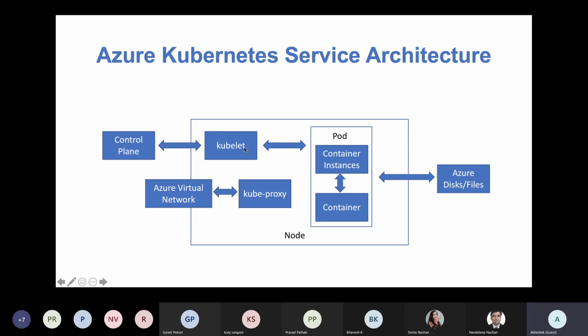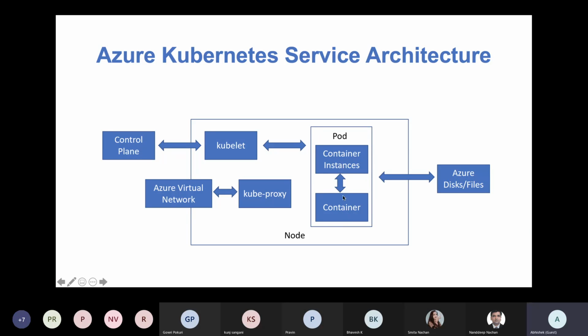Let me tell you one thing. If you have worked on any kind of continuous deployment environments like Octopus, you must have seen this, right? We build a system, and in that system we install an agent so that I can enable the communication with the Octopus server. It is nothing but the same thing. Here we are on the node, we install a kubelet software, and just assume that the kubelet software is like an agent that facilitates the communication between this node and the control plane. And the pod is the place where your container runs.